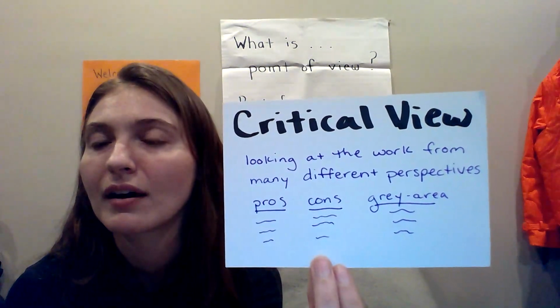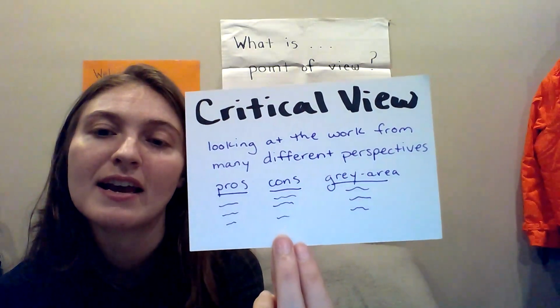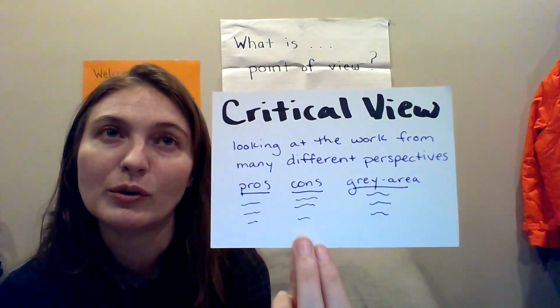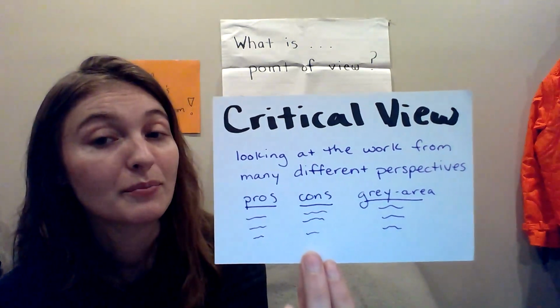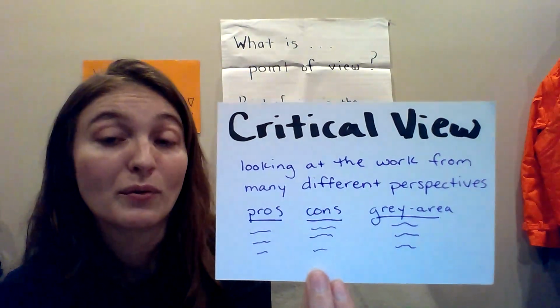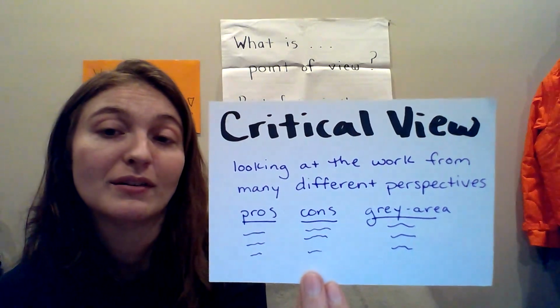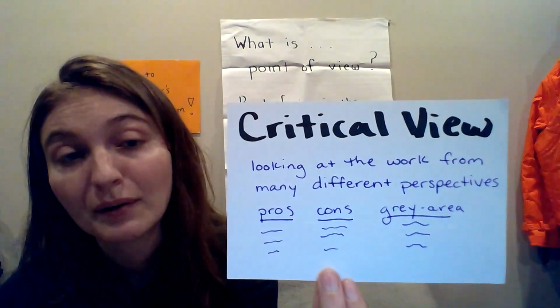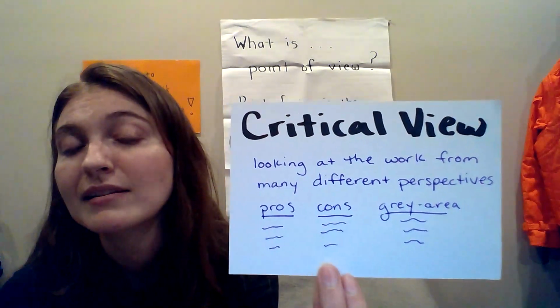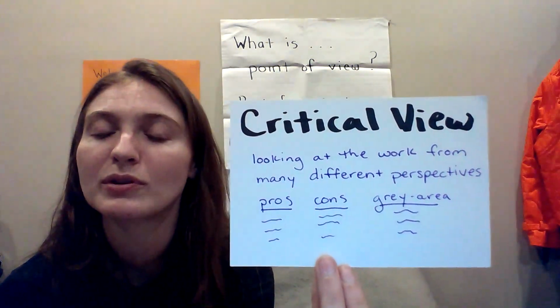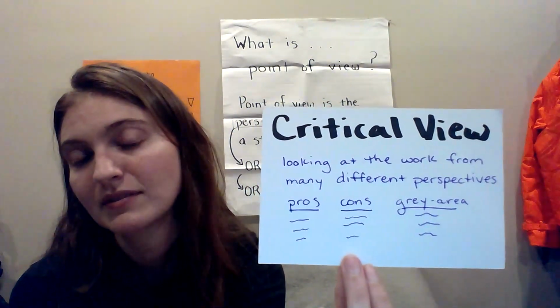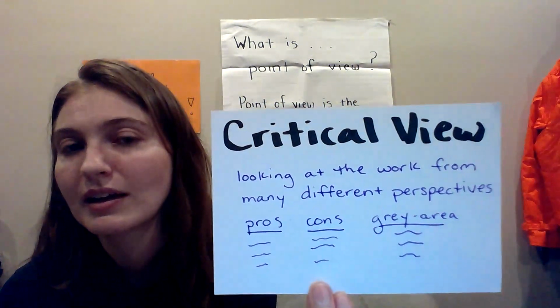Maybe you think about the antagonist and you have more sympathy for them, and the antagonist is going against our protagonist. So if you were to have more sympathy for them and maybe you like their character journey a little bit more, you could look at this a little bit more critically and say, well, I don't really think that the antagonist was portrayed in a fair light. You could say something like that if you were to look at it critically.